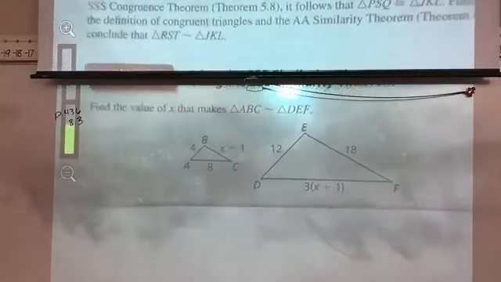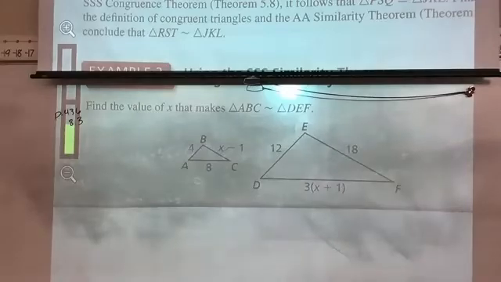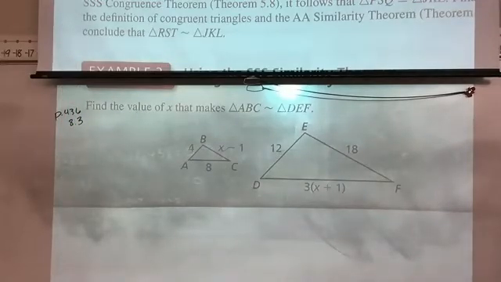Okay, same sort of problem that we've seen throughout the year, where it's the same type of question worded differently. Now, it's what value of X will make these triangles similar? So we need to set up a proportion to be able to solve for X. I want you to go ahead and set up a proportion. A couple different ways you can do it. What proportion would you set up here to be able to solve for X?